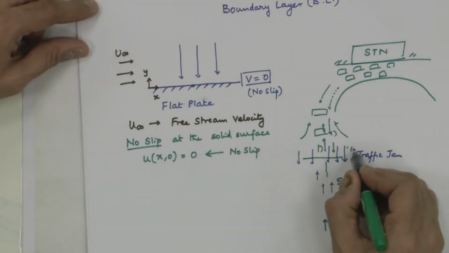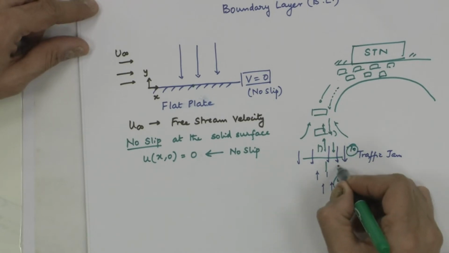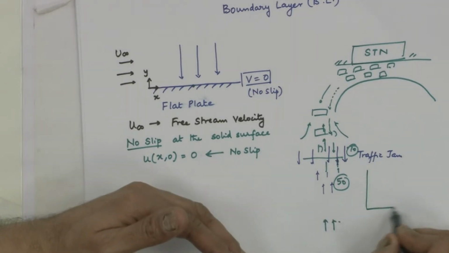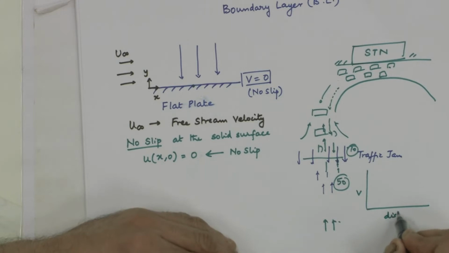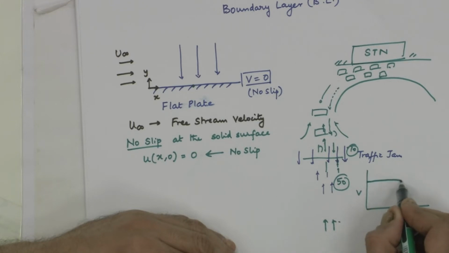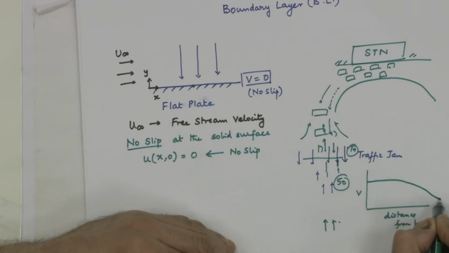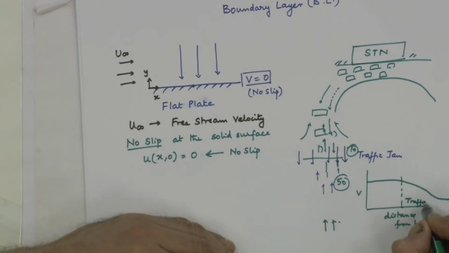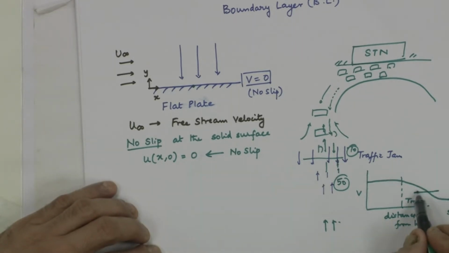Therefore, the layers of the fluid which are adjacent to the solid surface also will, see, you were going at 50, you suddenly did not become 10 kilometers per hour, you became 40, you became 30, 20 and then went to 10 kilometer per hour. So, the speed versus distance, if I want to plot distance from home, the speed was probably like this and then went to this, and this is from where on your traffic jam effect happened, and this is your railway station. Okay. So, this effect is propagated.